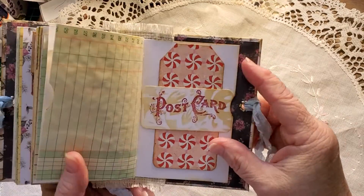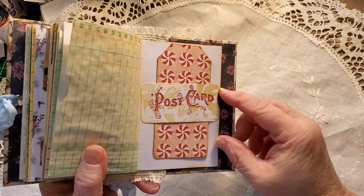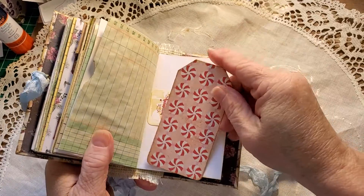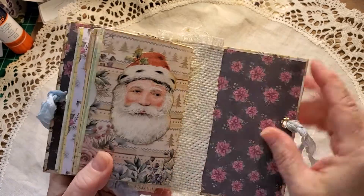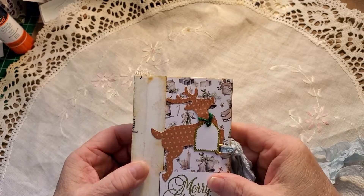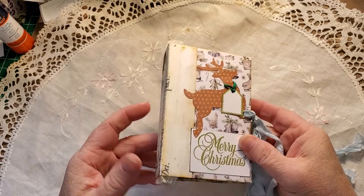I love this — it may sound really silly, but when you use certain stamps that you've only ever used in black or brown, and you use a Christmassy red, it just is magical. Look how pretty that is. Stuck behind we've got a tag, and on the back we have a fussy cut Santa. This is the first in what I think will be about half a dozen Christmas stocking stuffer journals that I will be making and putting in my Etsy shop.